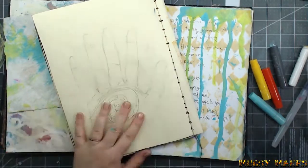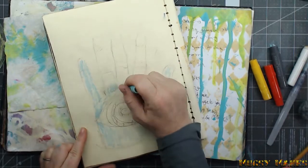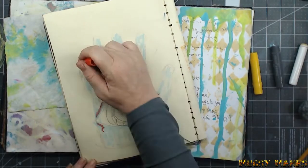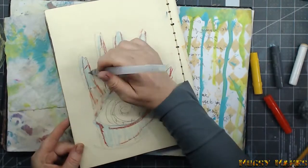Second prompt is to write something with my non-dominant hand. I've written the lyrics to Bob Marley's Everything's Gonna Be Alright. Prompt 3 is to drip or spray paint. Again, I had some old paint I had mixed up with some water and used.